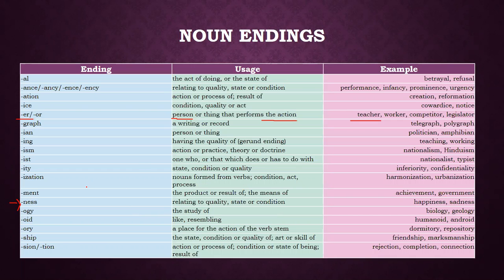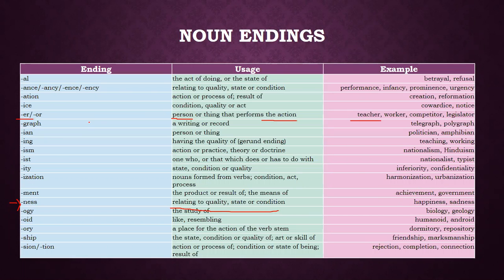But what happens if I want to use this word, this sad word, as a noun? Well, I can add this ness ending, and I can change the word from sad into sadness. All right, so now it's talking about something related to quality, state, or condition, right? So in this case, it's the state of being sad. So we're talking about sadness as a noun. And I can say, in an example, the sadness was overwhelming, right? So that's using the same word, but in a different form.